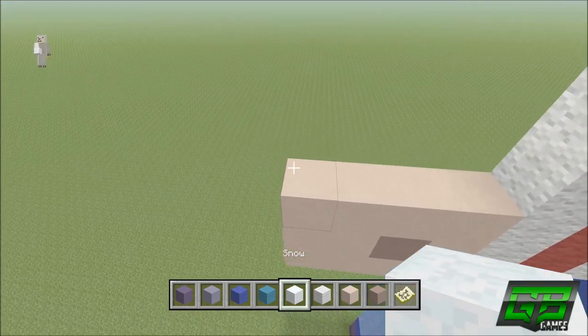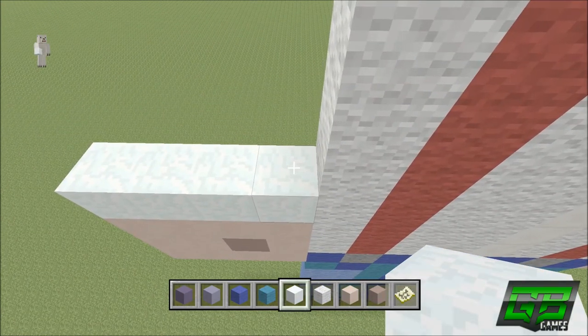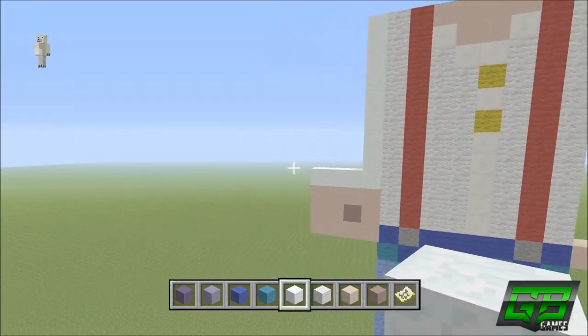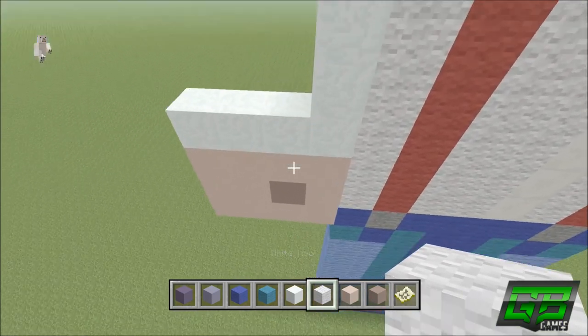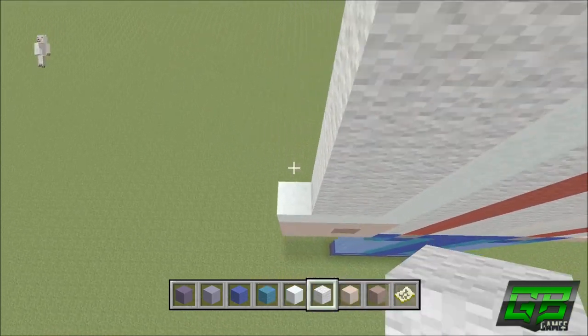Apologies for that. On top of this, what we're going to do is place 4 snow, and on the far right block we're going to go up 9, like so. Essentially what that does is just separate the arms and the body and gives it a nice bit of texture, which I personally like. And for this section here, all we're going to do is build up 8 on each row with white wool.